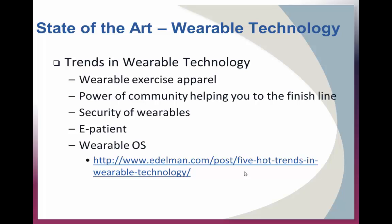With e-patients, there is the Scanadu Scout, a new tool in clinical trials that is a device that when placed on your forehead monitors vital signs in just 10 seconds, and then sends the results to a mobile app. This paves the way for a more informed patient and doctor discussion.